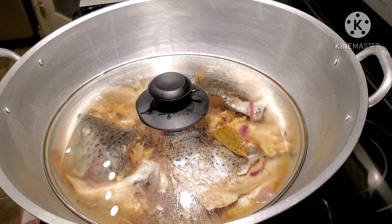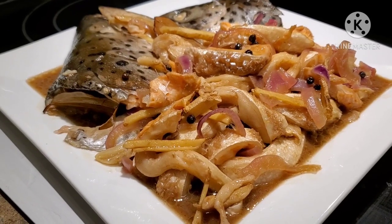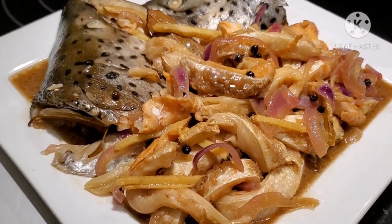So I'm going to show you guys the finished product. Okay, friends, this is our finished product. This is our adobo paksiw na salmon belly with salmon head.